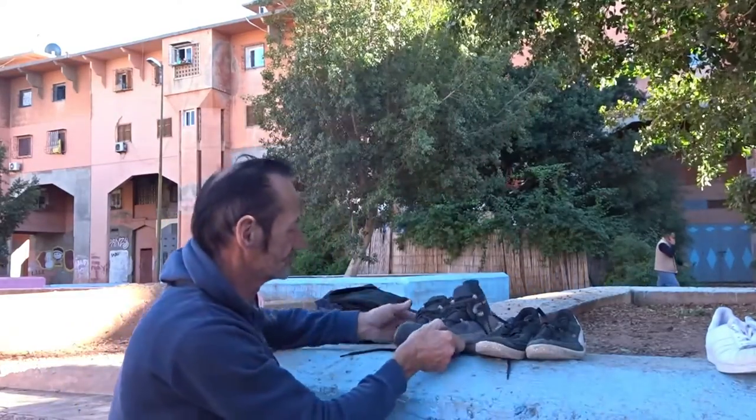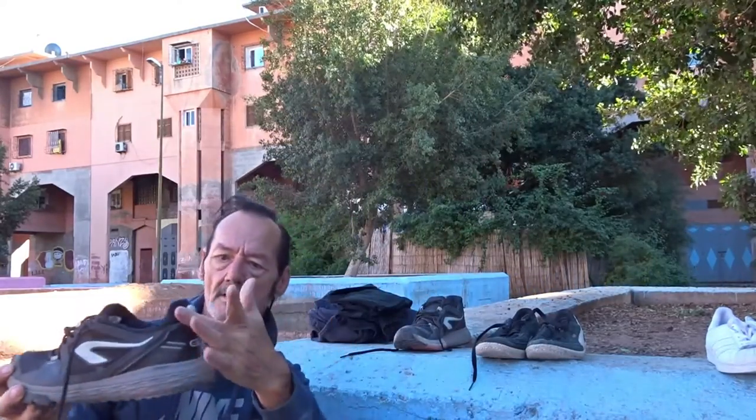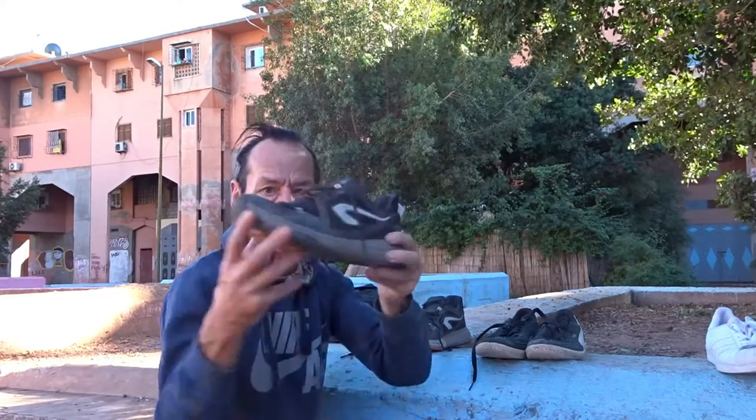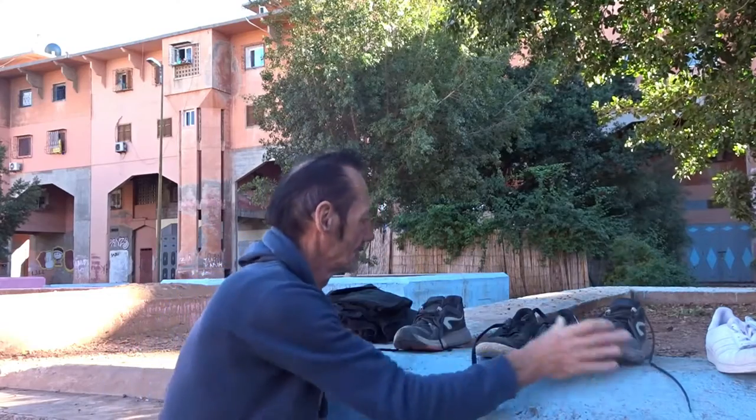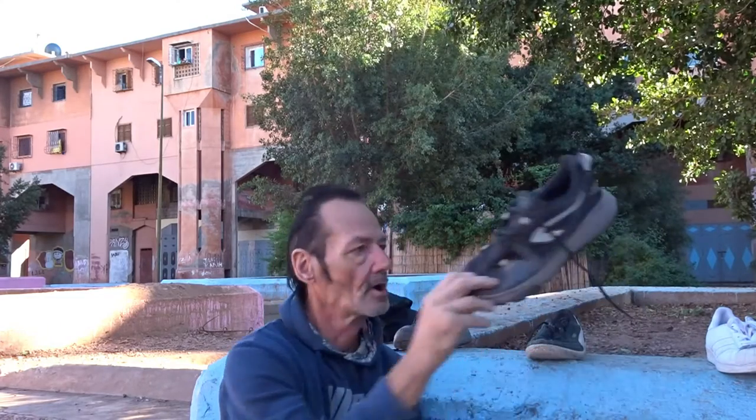Now, you have here two other shoes. A big one with a heel for protecting your ankle — the high one or the short one. And if you are wearing shoes, you have to look for something special. Always, when you are looking for a running shoe, you have to be sure you can do this.